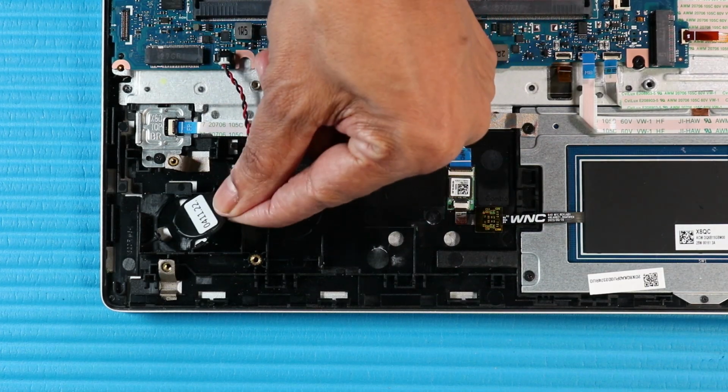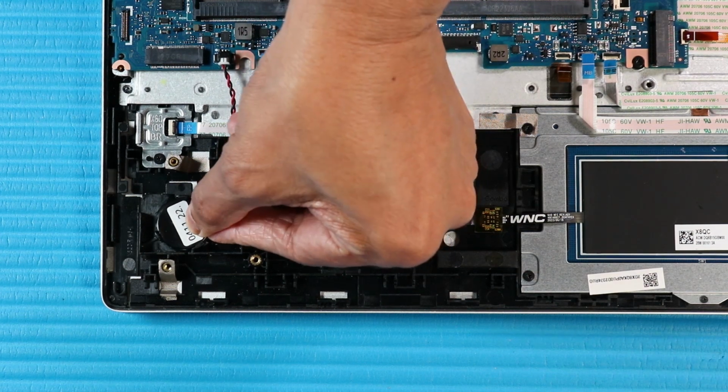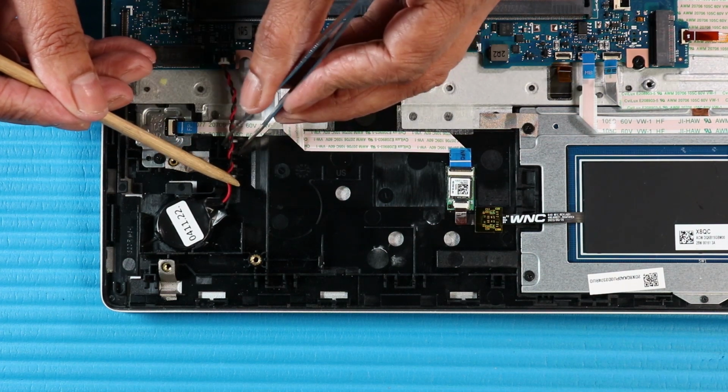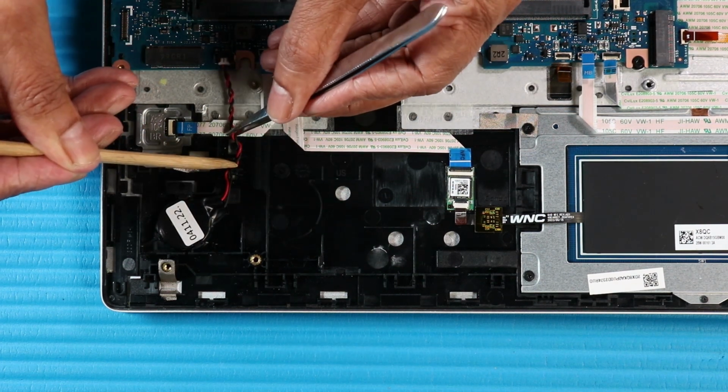Place the RTC battery into position in the clips on the top cover and press down to adhere the RTC battery to the adhesive on the top cover. Route the RTC battery cable through its routing channel on the top cover.